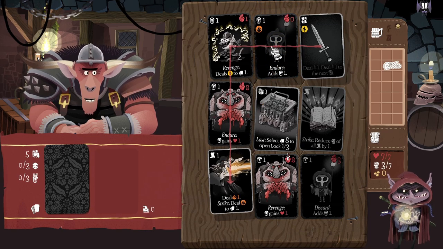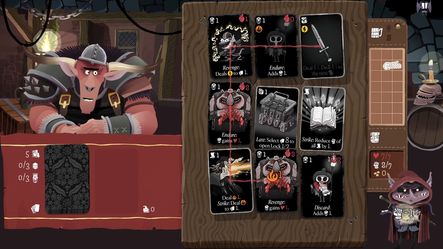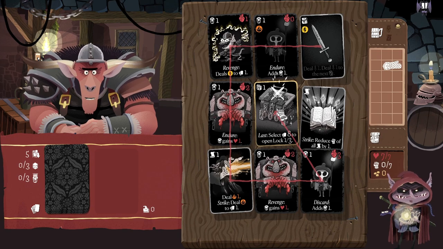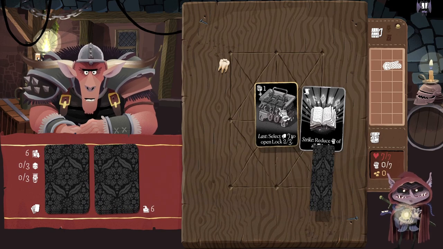Ooh, why did he get the bun? Revenge, another one gets... And he buffed this one up, but we can put some damage on him. And unlock this one, okay. Not the fast start I was hoping for, although we did get rid of one monster there.